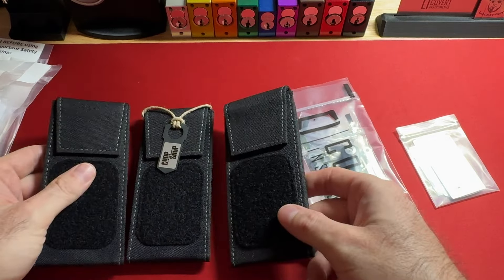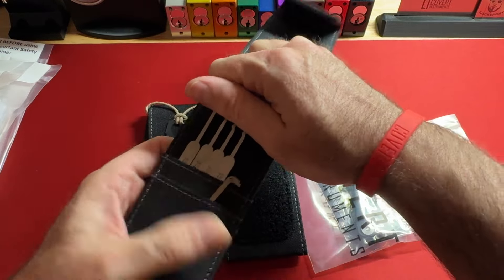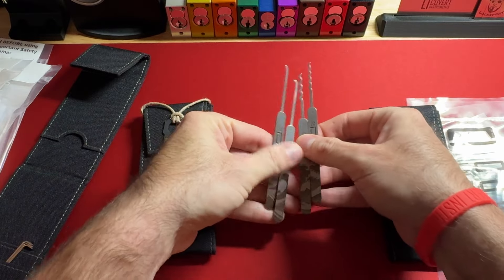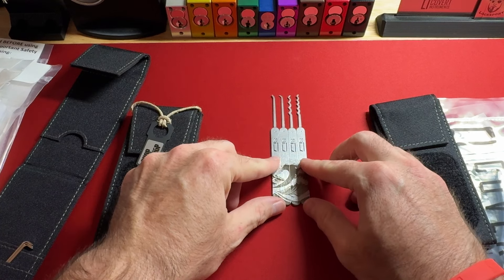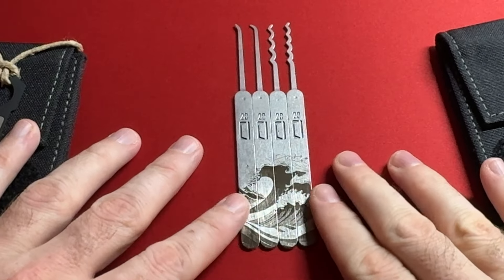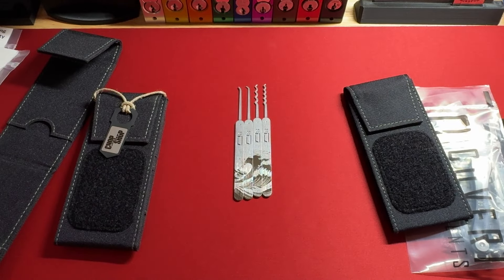We do have a set of picks here and 20 thou — hell yeah. Look at this. That's from the custom shop. Look at that — oh snap! God bless. Look at that — that is so cool, man. It's the wave. Yes! That is super cool. Thank you so much. One of my favorite sets of all time — I have a prototype of their etch tools here. I was able to get this set while I was in town in Virginia at their manufacturing facility.